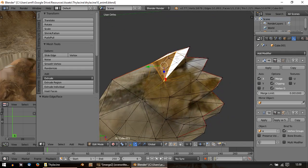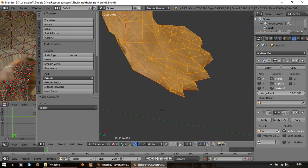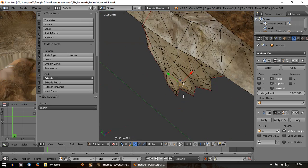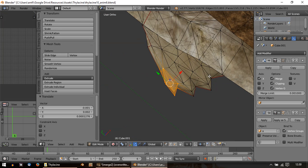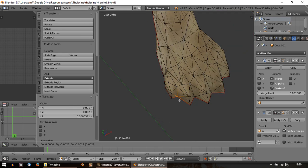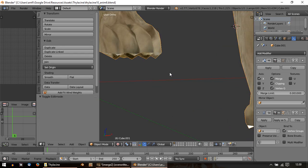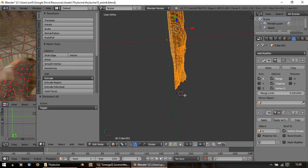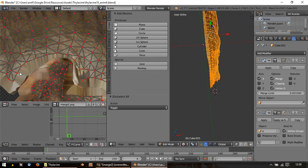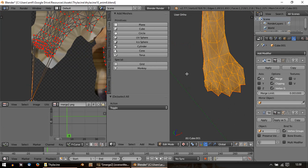Okay, now we just have to adjust the UV map and adjust the model a little bit as well, like this, so it doesn't look all that sharp and edgy. So now we have five fingers, oops. And we just need to make sure that they unwrap properly.